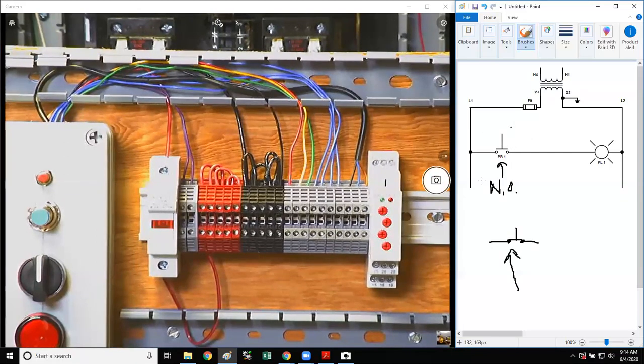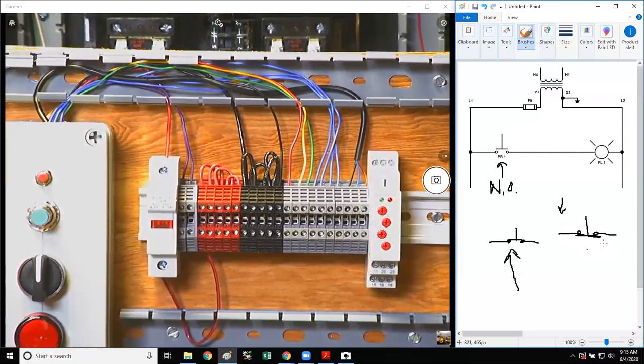So if these two are both normally open, what would normally closed look like, do you think? Since the action of these is always down, normally closed would be on the opposite, on the bottom side of these contacts, touching them. So if I push down on these, it would open up. See that? And this is a momentary, normally closed push button. Normally closed, held open would look like this.